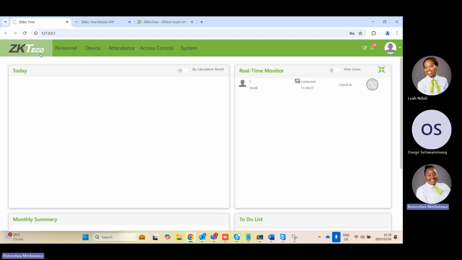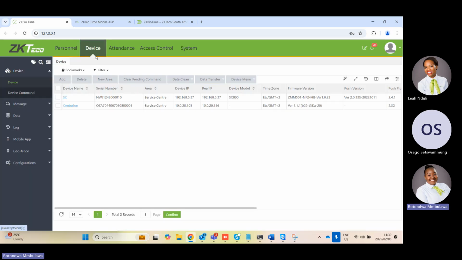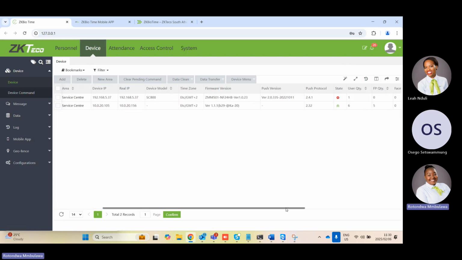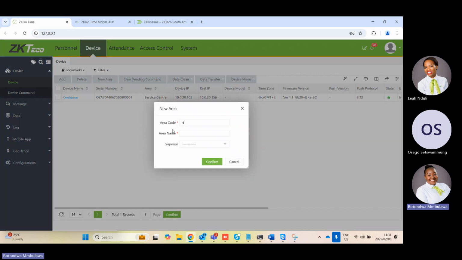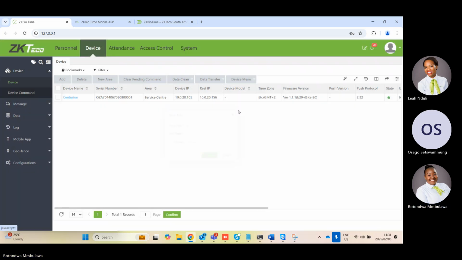So these are the transactions that you will be able to also see on your attendance, okay? If you go back to the device, that's fine. I'll just leave it like this, okay? If we go back to the device, you have an option there to delete a device that you do not want. So if I select this one, for example, and delete, it is gone, okay?